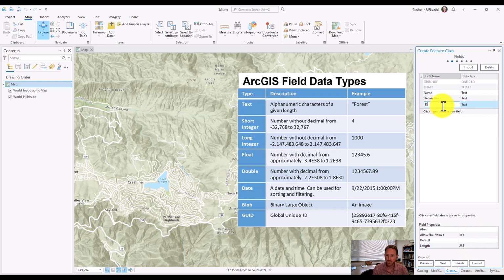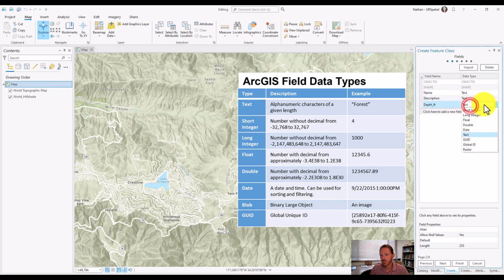And then let's make one more field here of depth, right? And with anything that's a measurement field, I like to put the units right there in the name, so there's no confusion between whether these are feet or meters or inches or centimeters or any other number of units. So I like to put it right there in the name. So unlike our other two attribute fields, depth will be a number.